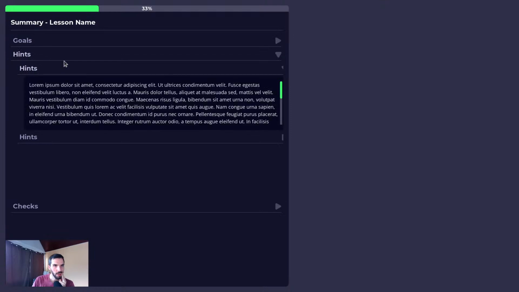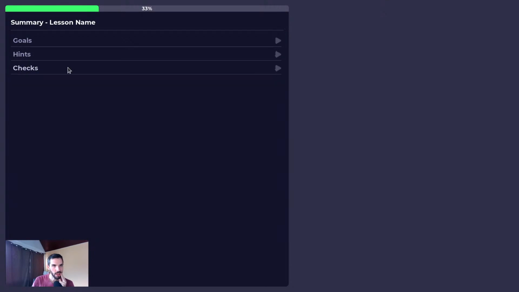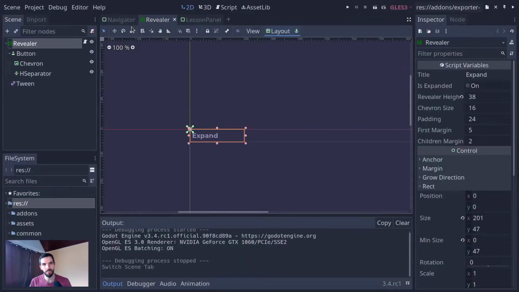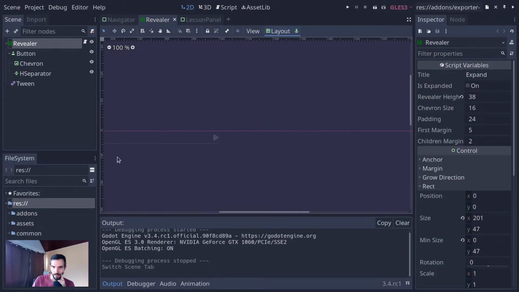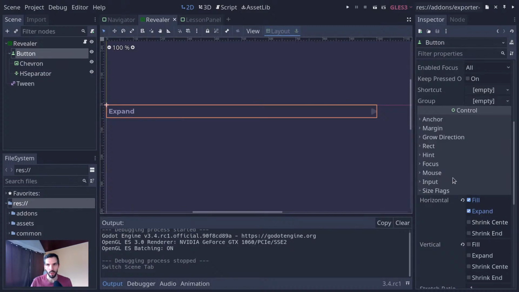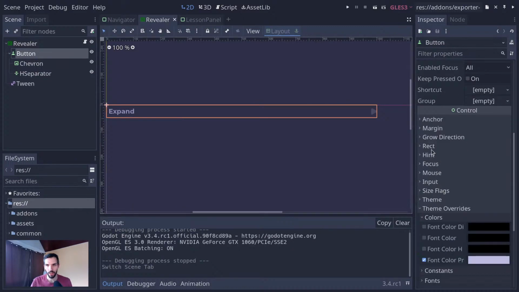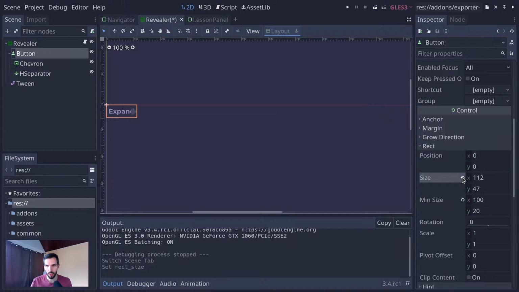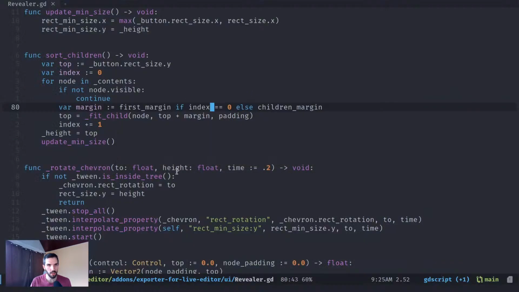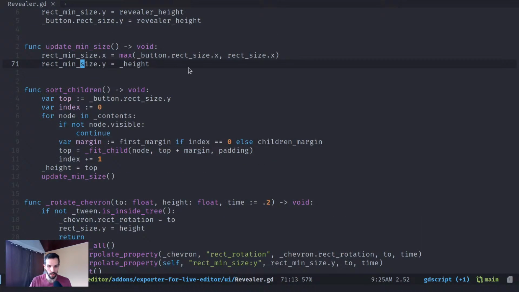Yeah, I would like to know why this is getting so messy. Button still looks okay. The button got a large size at some point, and now I'm not resetting the size of the button, so I need to do that from the code somewhere.